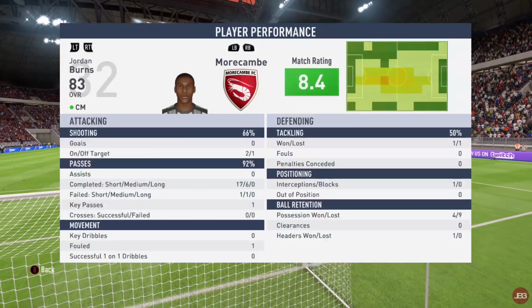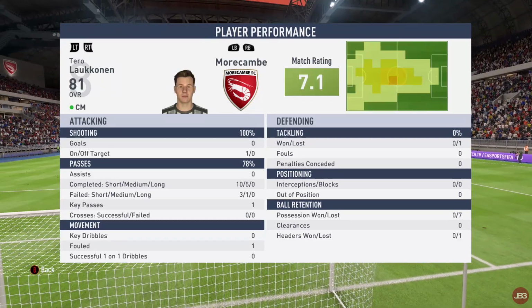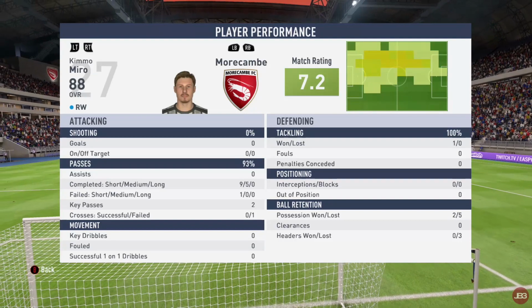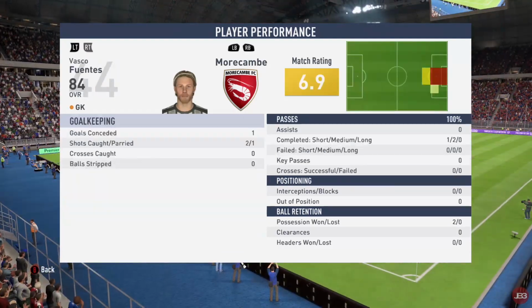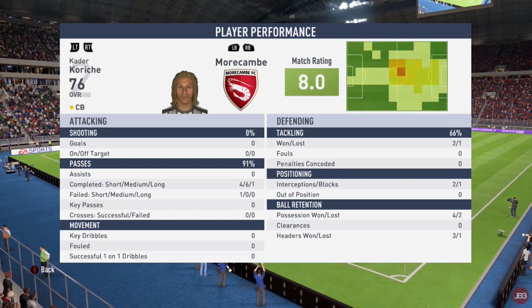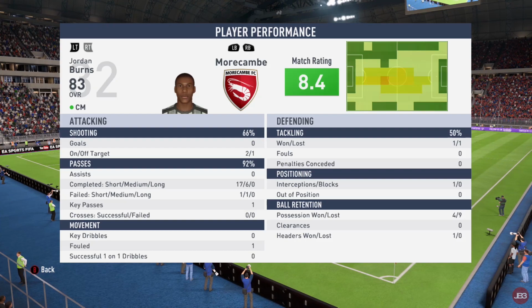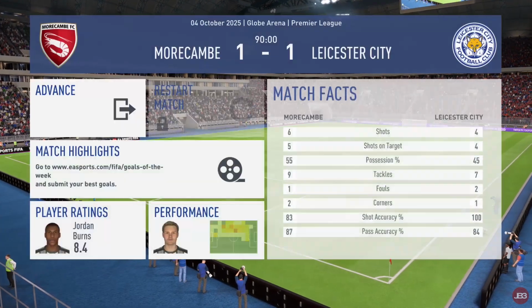It's Burns, man of the match, 8.4. Romano, 8.1. O'Grady, 8.0. Jessen, 6.9. Lekkonen, 7.1. Durson, 8.1. Miro, 7.2. Ross, a 6.9. Fuentes, 6.9. Magnussen, a 7.5. Exelos, a 7.8. Carrici, 8.0. Zayatev, 7.2. And Lopez, a 6.2. And that'll do it for us here at the Globe Arena.